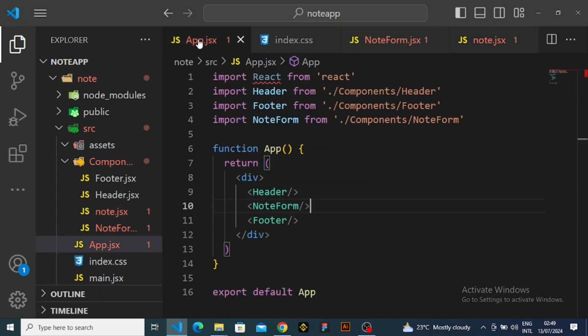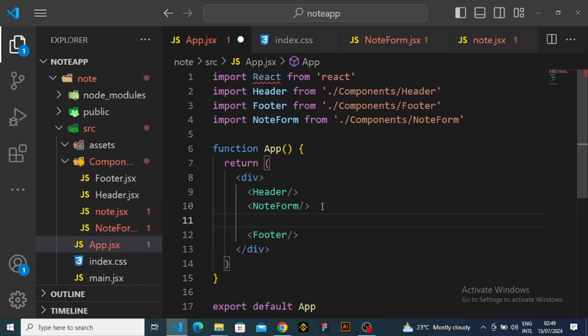So let's add this to our app.jsx and check what it looks like in our browser.